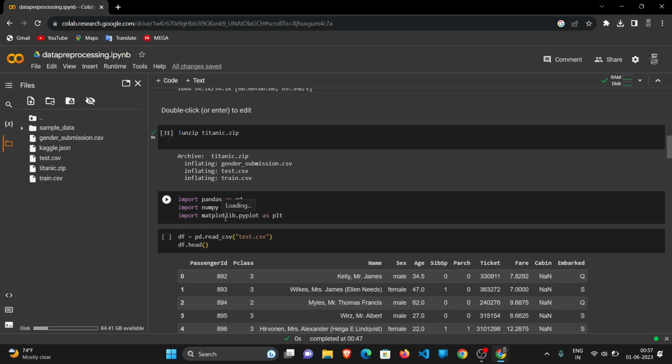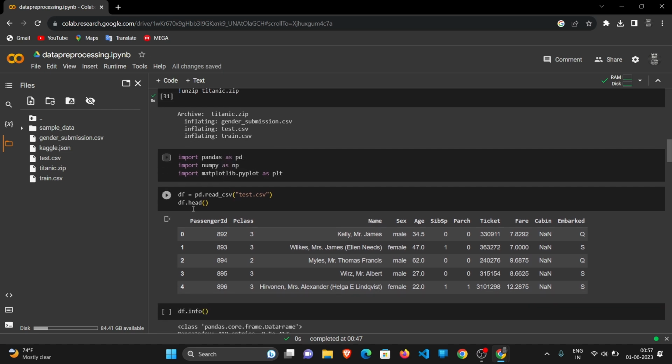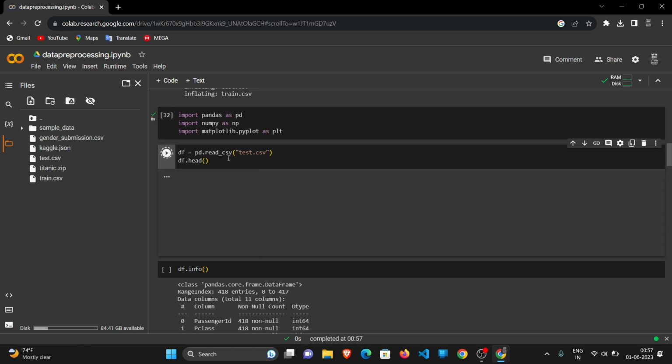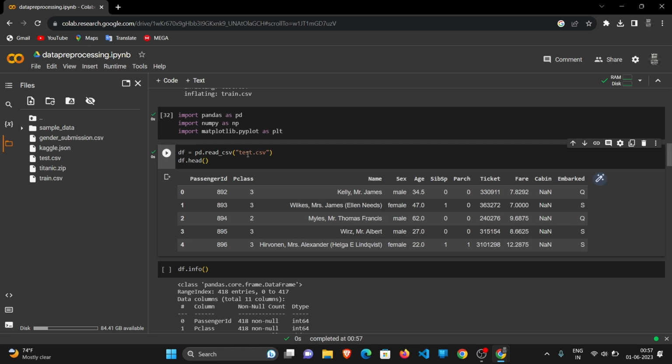We have chosen our data set as Titanic, and now we are going to import some libraries to understand the insights of this data. First, we have to import the libraries such as pandas as pd, numpy as np, matplotlib.pyplot as plt. Next, we are going to read the CSV file from the datasets, and we are going to display its head.